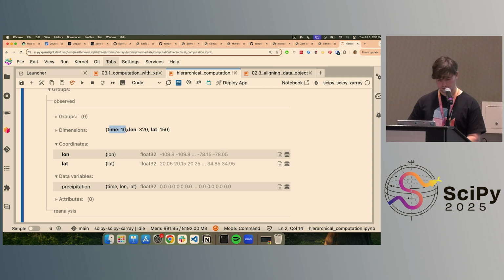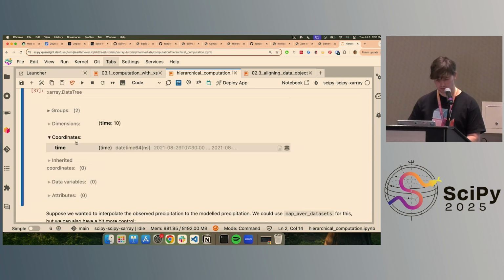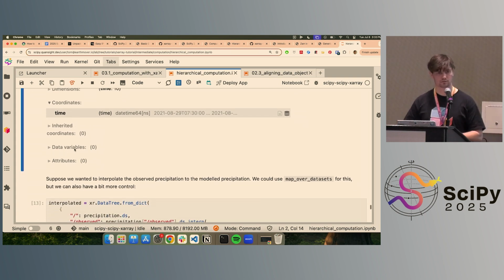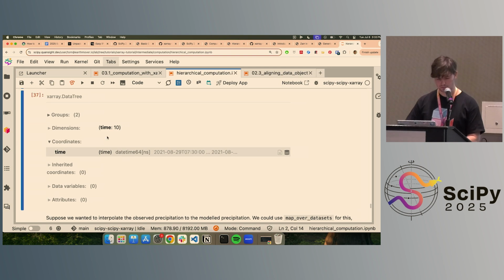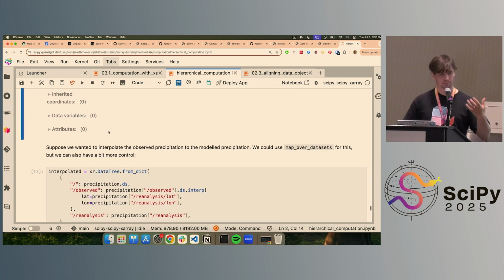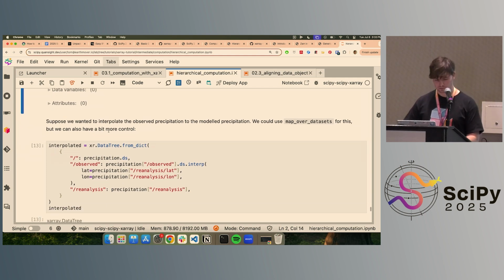So in climate meteorology, observed is measurements that were taken of the actual data. Reanalysis is almost like our weather of best fit, given a range of observations and some model of how those observations are hopefully physically connected. So in this case, you can think of the two groups in the tree as experimental and model data. And so that's a different conceptual use case of a tree in that it's somewhat heterogeneous in the sense that we've put two fundamentally different types of data in two nodes of the tree.